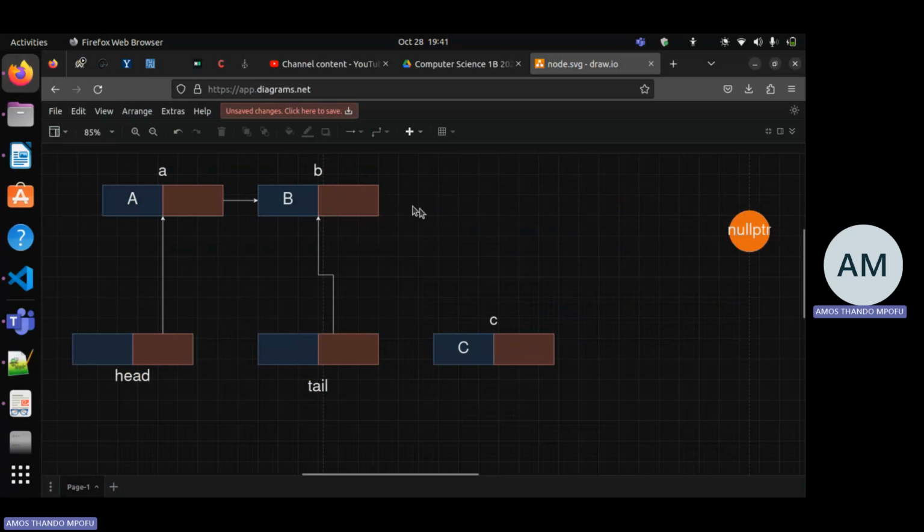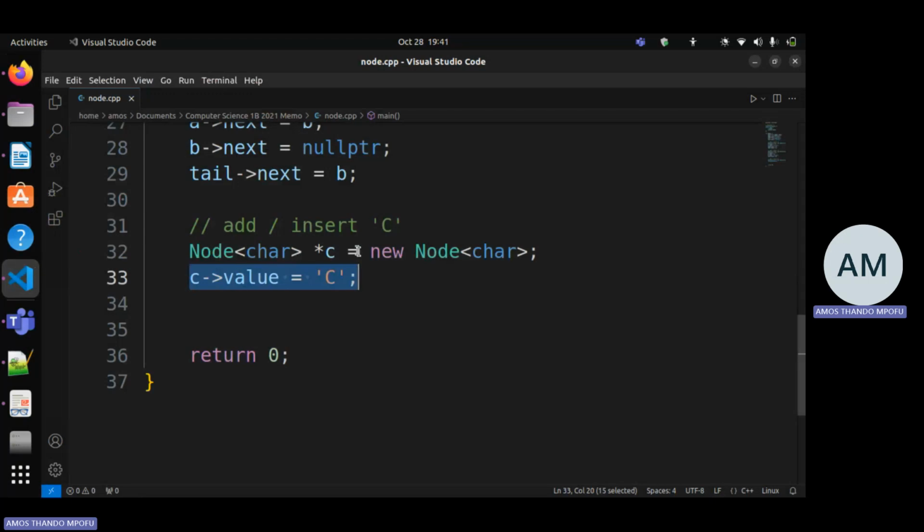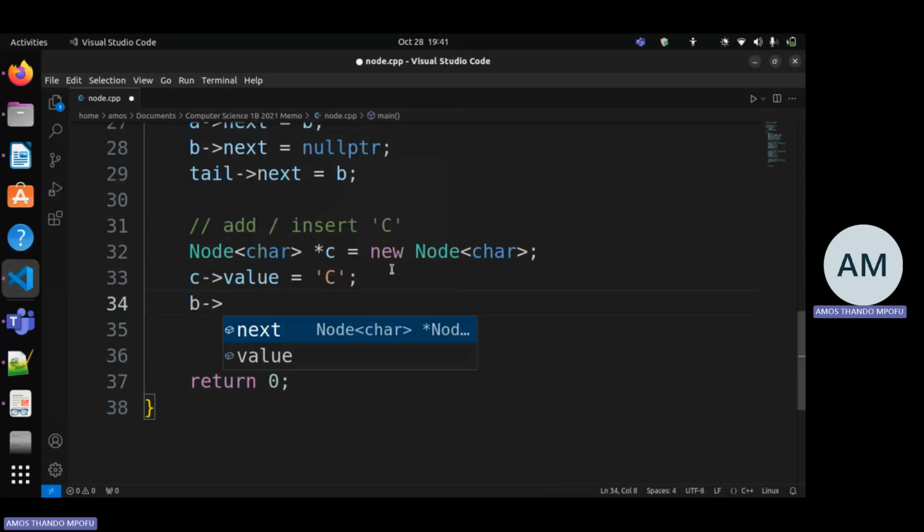So I'm just going to make this new node from here point to this one like this. That's what I'm going to try to do. So let's do that. Which node, what label is it? It's B, the one with the small letter B. So the label with the small letter B, get the node, then get that node's next and make it point to the address of C.